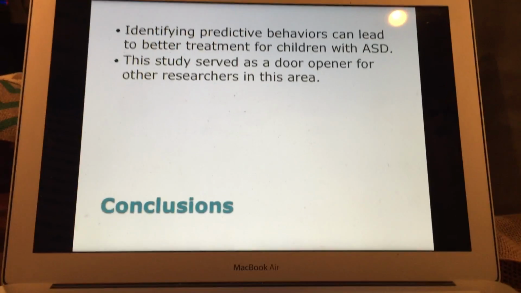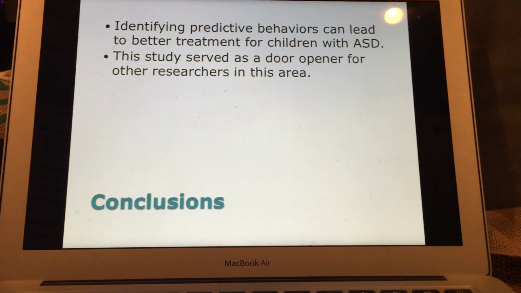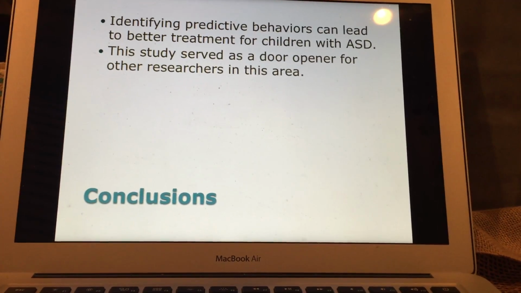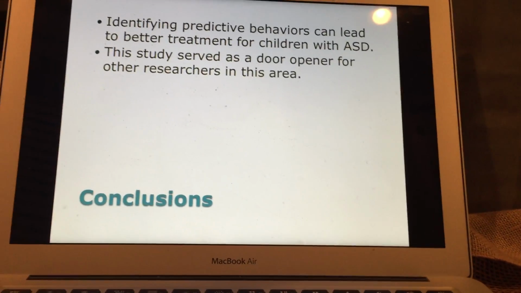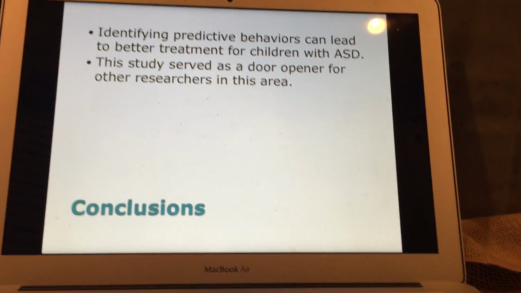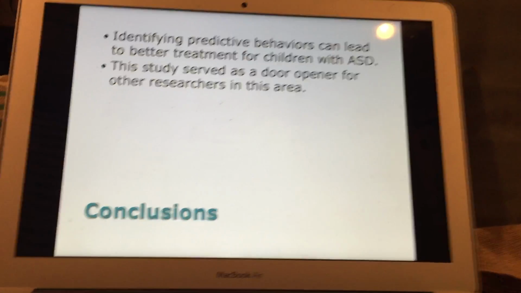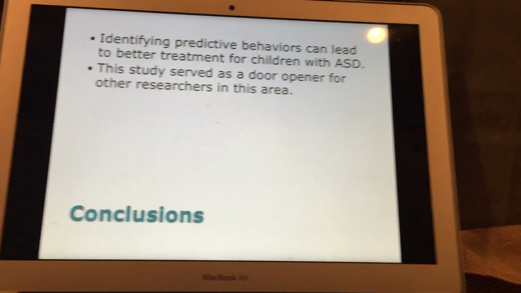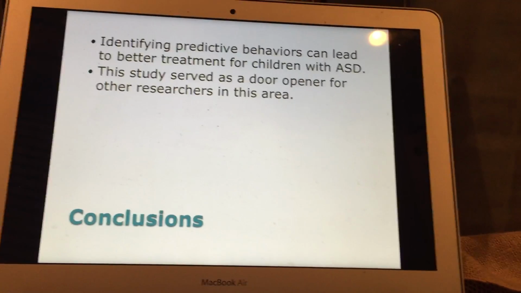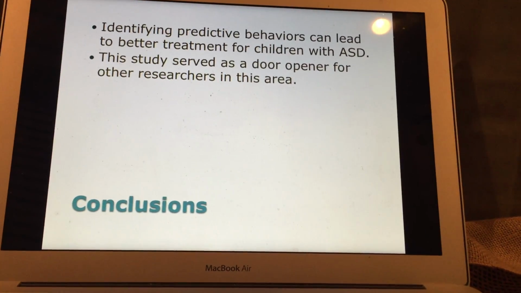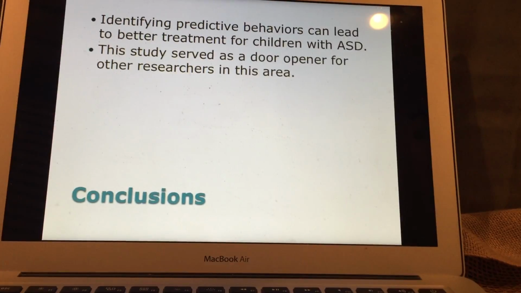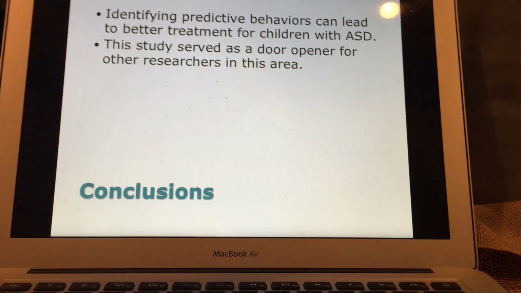The results of this research really provide an understanding for a few child problem behaviors that may be related to language development in young children with ASD. Identifying these predictive relationships may serve as a guide for the development of treatments that yield optimal outcomes for these children on the autism spectrum. This exploratory investigation really opens the doors for future studies of predictive relationships between specific child behaviors and development over time.